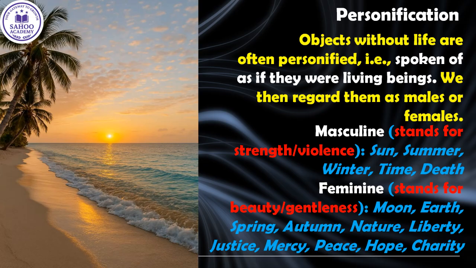Similarly, spring in her floral dress. Here also we treat spring as feminine. Nature and her beauty. Ideals like liberty, justice, mercy, peace, hope, and charity are always represented as she or as feminine gender. So, personification is not about grammar rules, but about the heart and imagination of language.